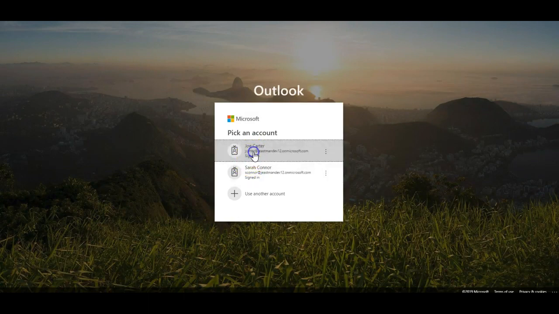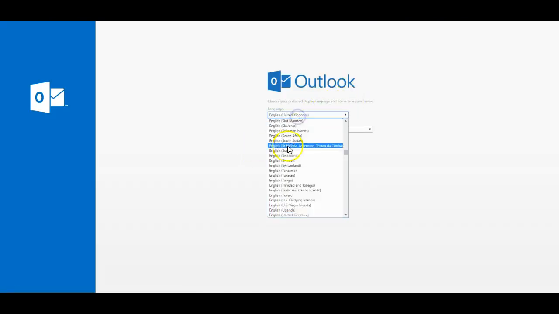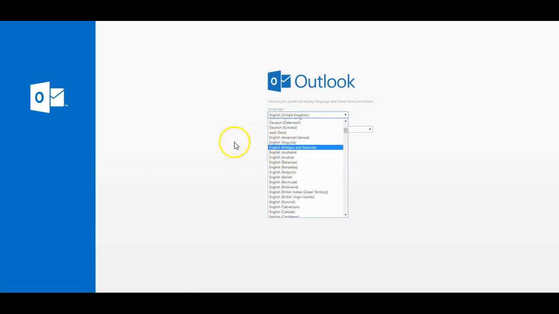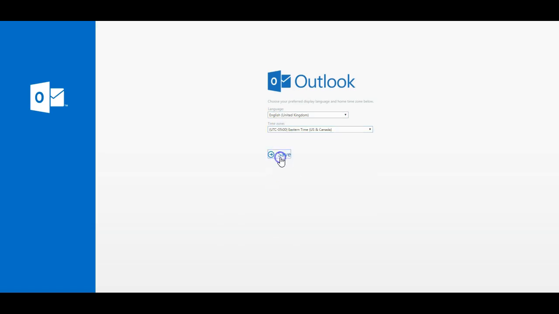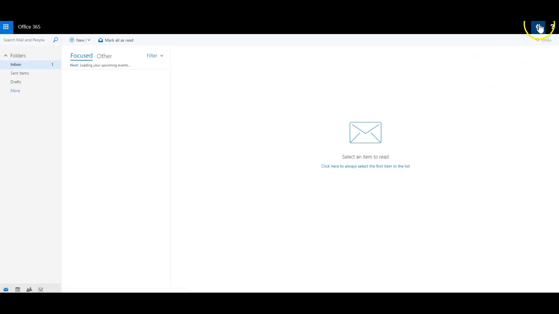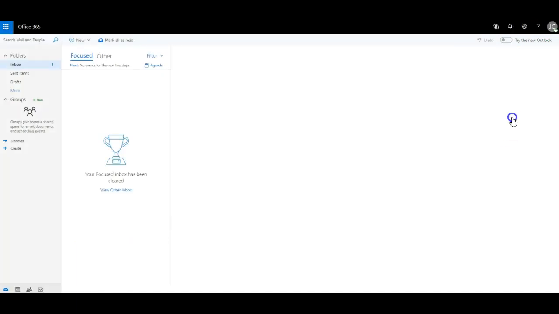Okay, so save. Apparently it's wanting us to do that again. Interesting. Let's just see why. Okay, so save. Not quite sure why that was, but anyways, let's say not now, and we're in there as Joe Carter.